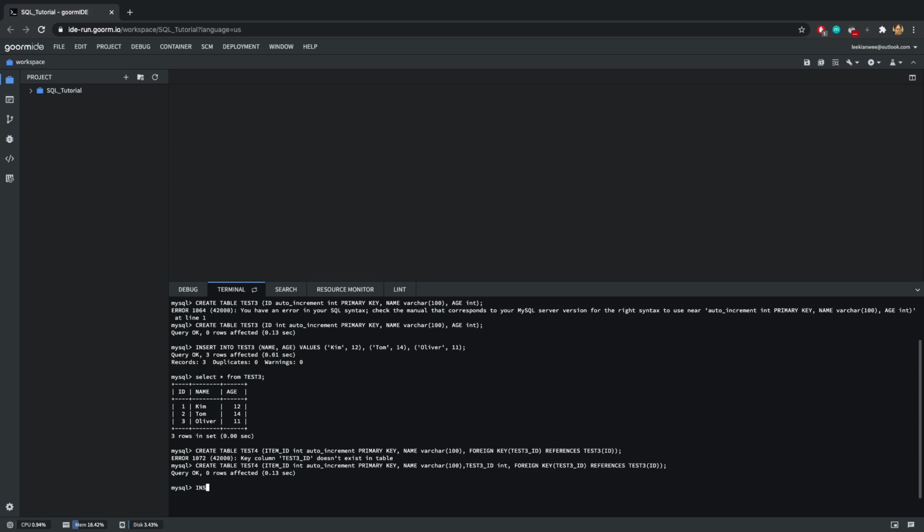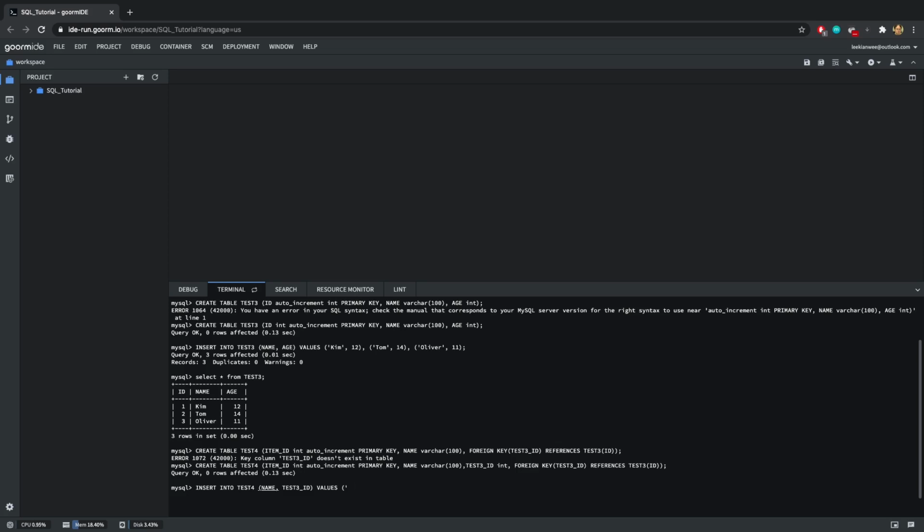So if we actually do an insert into test4, so let's just say we can just do name. We don't have to do item ID because it's auto increment, and then we have test3 ID. So values. So let's say for Kim, she actually buys, what she buys?